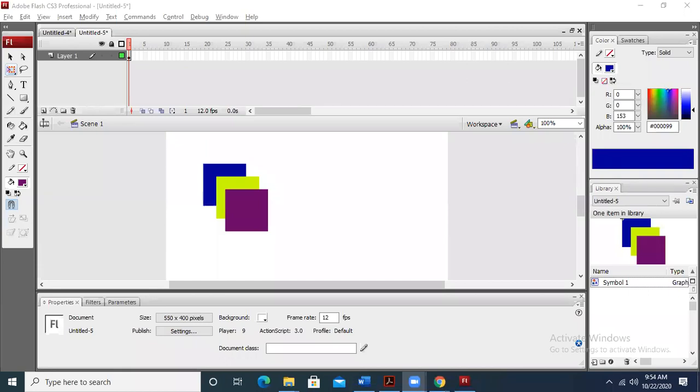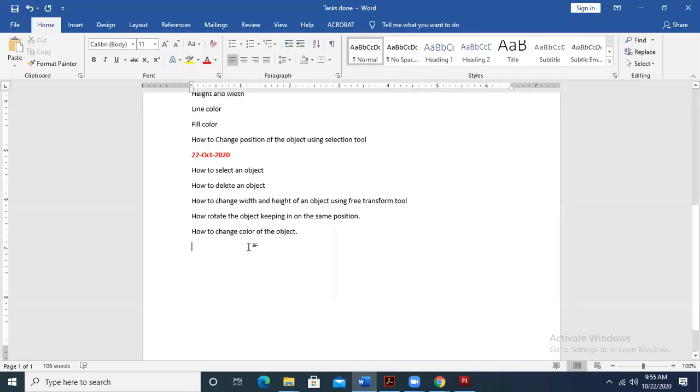So all these things are what we have done. How to make a single object, how to make copies. We have studied how to make copies of an object. Then what did we see? How to join multiple objects, whether it is a rectangle, triangle, whatever it is. Then how to resize. Even if it is a joined object, you can resize it. These all are the points that we have covered today.